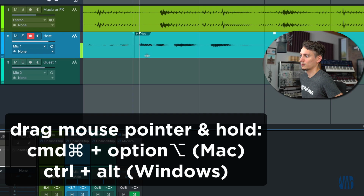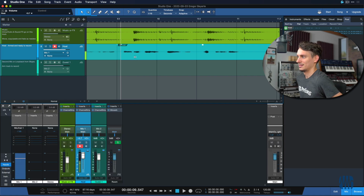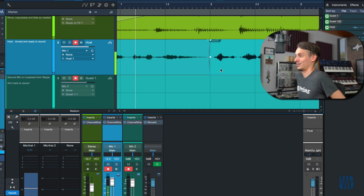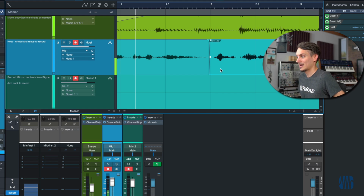You can also slip the content around of the waveform without actually moving the event container. That's also super useful. And yeah, that should be pretty much all the basic editing you need to get started with your podcast. And if you want to get really surgical, the last key command that I want to share with you is the tabulator key.